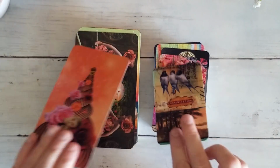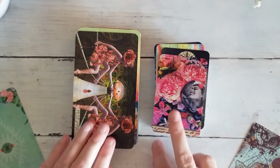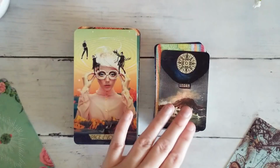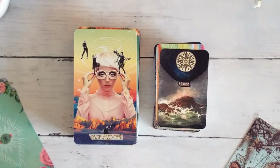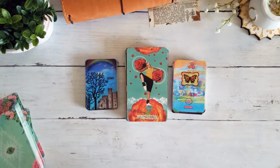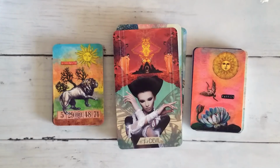So I don't necessarily use them as a reading, so to speak, as I use them as sort of a creative springboard for kickstarting my own creativity. So usually when I'm working with it for creative prompts, I'm usually doing it in a 3-card configuration. And I think it works really beautifully for this.